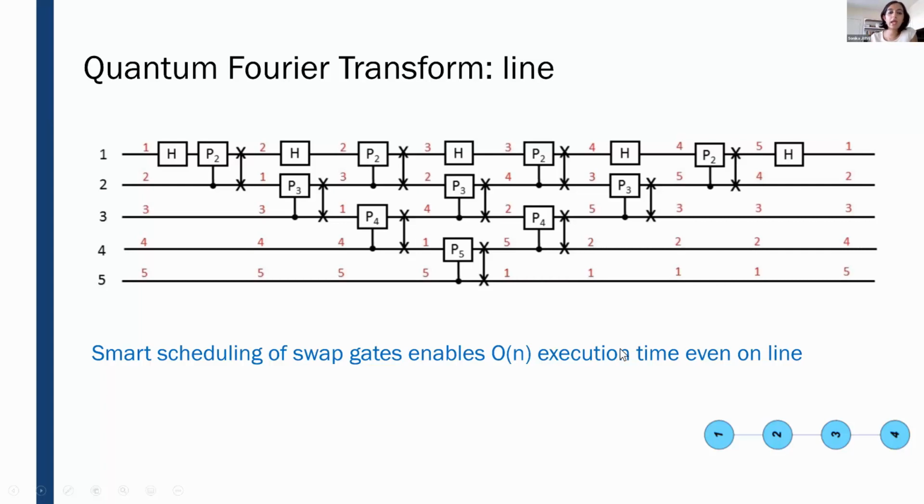So the interesting thing about it is that this schedule, if you had some automated scheduling software, it would be very difficult for it to come up with an optimal schedule like this, especially if you had a very large circuit. It would probably not come up with this schedule. But basically, this algorithm has structure that a human being can cleverly exploit to come up with an efficient scheduling of that program.